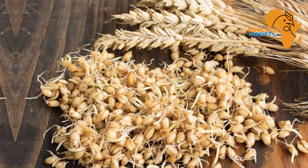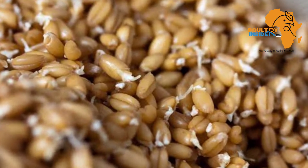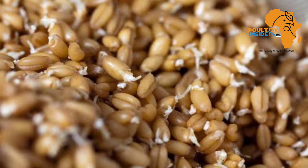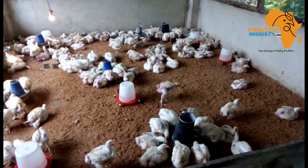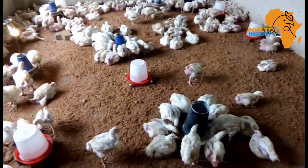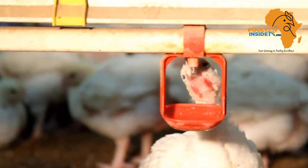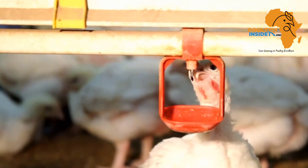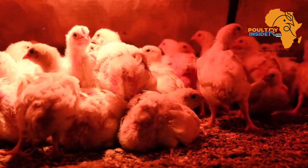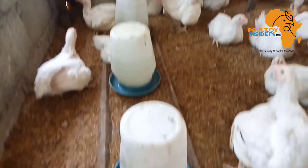The fourth important benefit is that when you supplement your broilers with these organic sprouted barley grains, you reduce the oxidative stress and help to improve the immune responses. When you sprout the grains, you are able to eliminate the anti-nutritive factors, and after their elimination you find that the barley grains help eliminate any cases of stress from the negative effects of these toxins. You also eliminate any cases where these toxins can suppress the immunity of the birds.